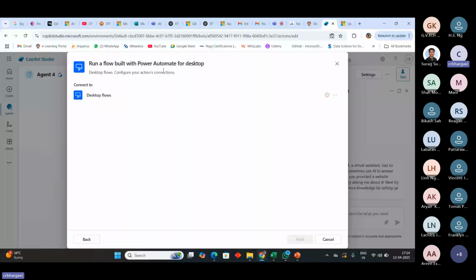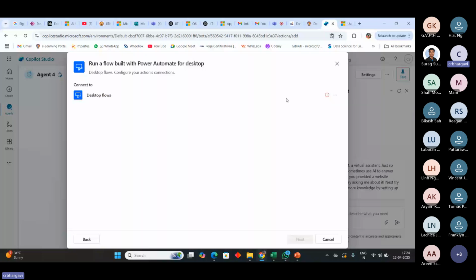Power Automate is a tool which is used for automating the things that you want to do. When you select it, you would have an option to have the flows created there if you have a desktop version of it. And then you would be establishing the connection over here.